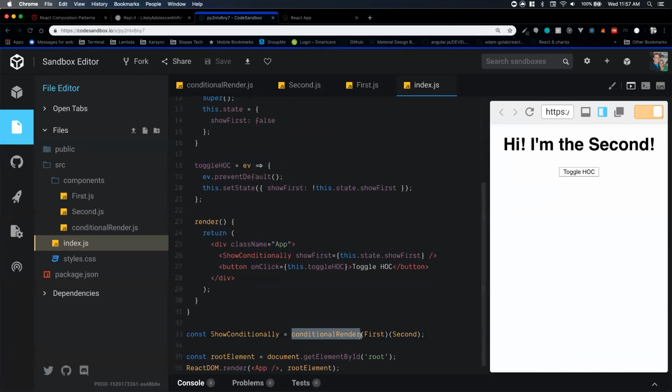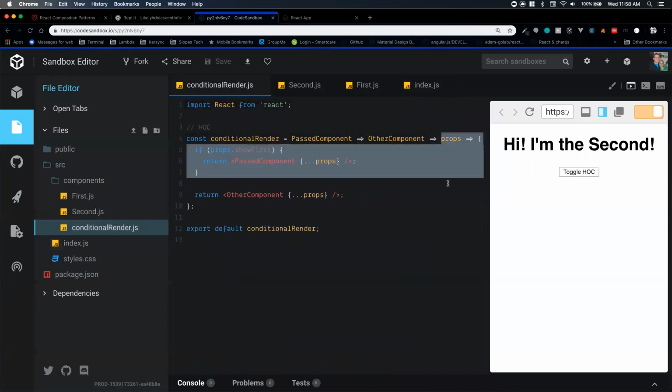Now, conditional render, this HOC, when we invoke it twice, returns a functional component. By the way, HOCs can return class components, in case you were wondering. That is a thing. So when we invoke this twice, it's going to return a functional component, and we set that functional component as the value of show conditionally. And show conditionally is this component right here.